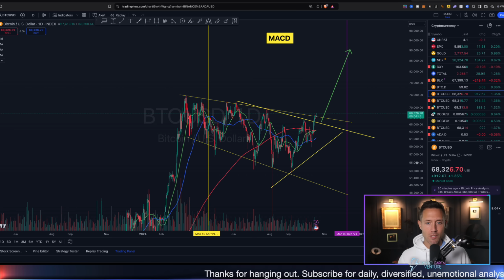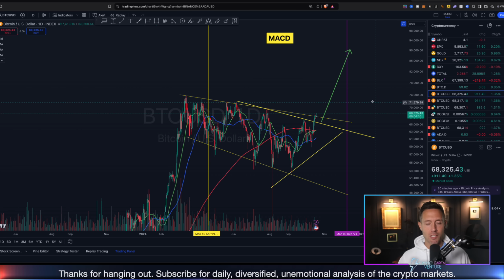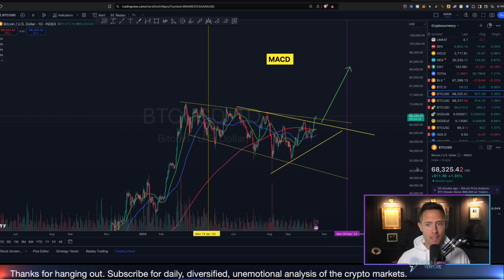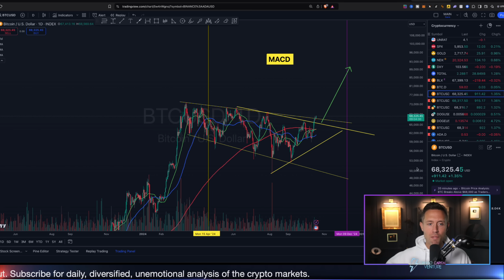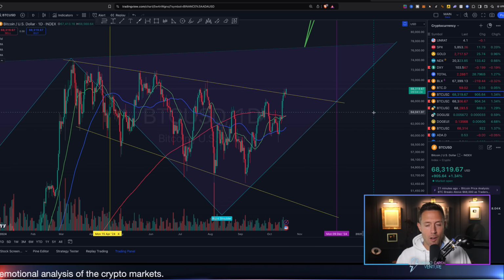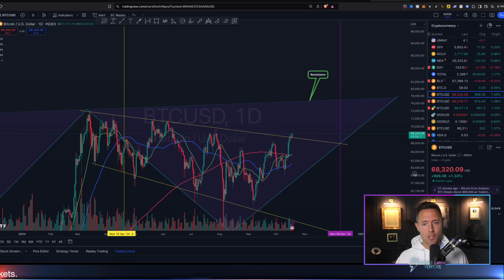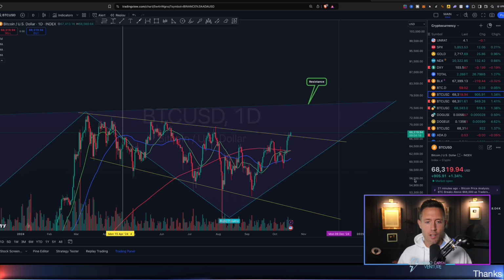So the breakout momentum, the breakout room for Bitcoin to hit the $80,000 plus targets to the upside right now, it's there. To get to 80,000, it's a $12,000 move, right? To get to that $76,000 neckline that we just talked about on this chart, we're looking at an $8,000 move for Bitcoin. The momentum is there for this to happen. So along the way, I think it's clear, be careful, anticipate throwbacks.